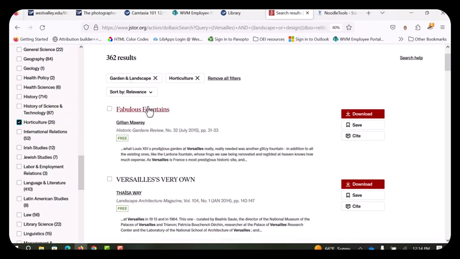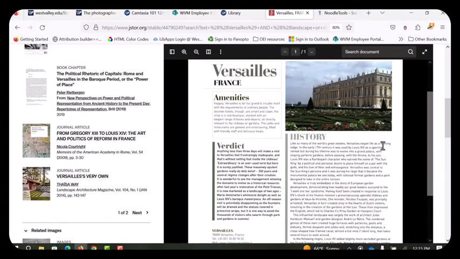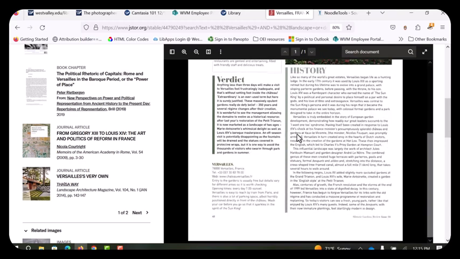And you see these two I've already retrieved, these first two. Sometimes you will find articles that either are book reviews or are very, very short articles, perhaps just an overview article. You really have to be careful about these. They might have some interesting things in them. This is a one-page article that you might be able to use, but be careful because some of them are just simply book reviews. And you don't want to use a book review for your project because basically all it is is a review of a book.